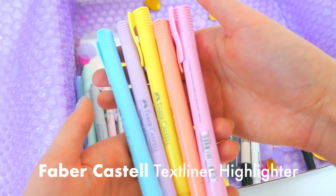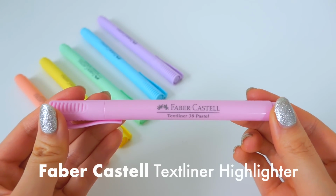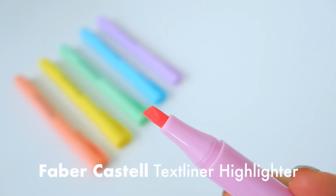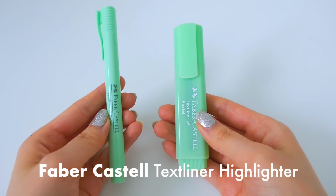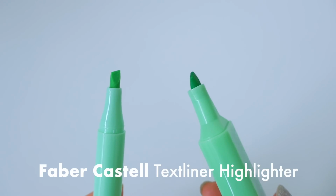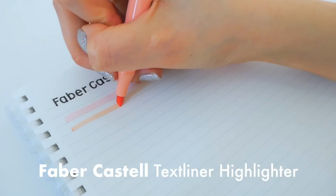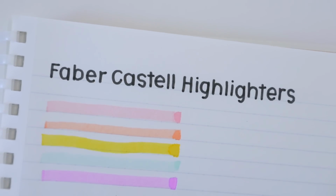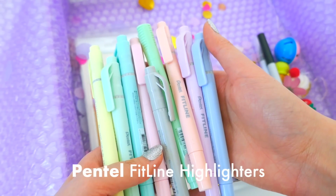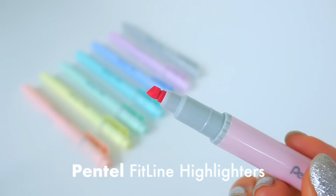Anyways, here are the Faber-Castell Textliner highlighters, which are similar to the ones I showed earlier, except they're in a slimmer body and the ink formula is a bit better. Here's a comparison between the two pens. They have similar colors but not exactly the same, I would say. Anyway, when I swatched them, these were much smoother than the original ones, which were very scratchy, and the colors are alright.